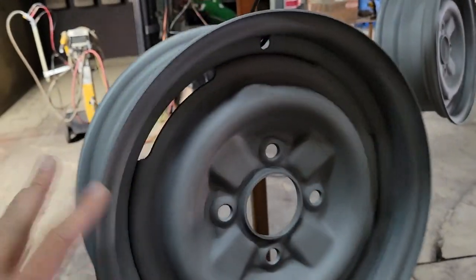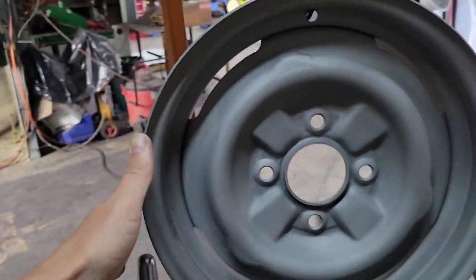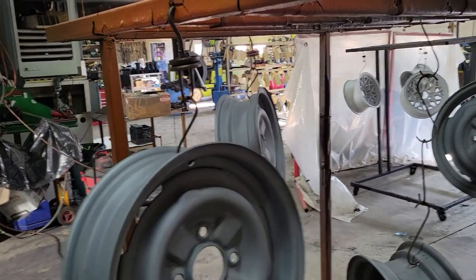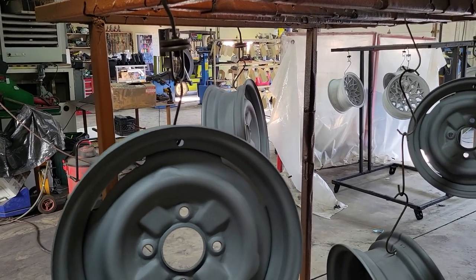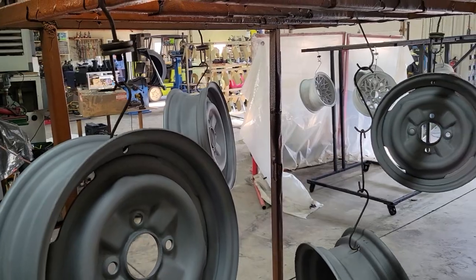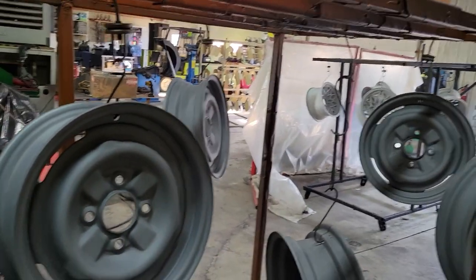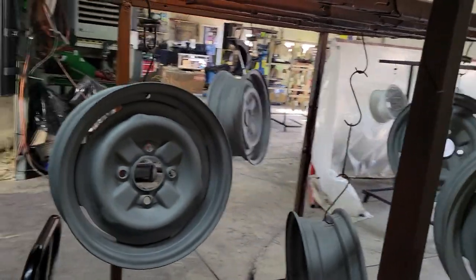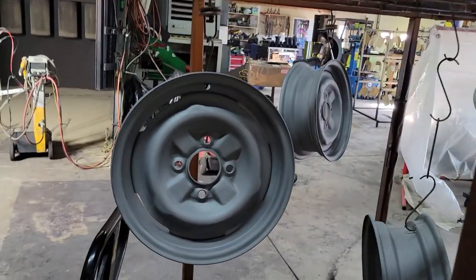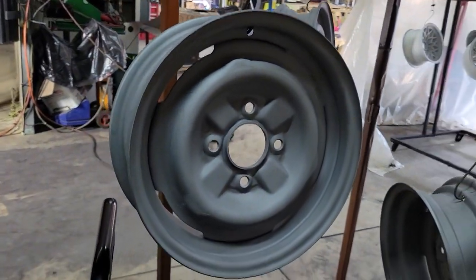So on these bad boys here, let me flip the camera around. On these guys, we're going to be doing the wheel in the zinc primer, and then we're going to be doing a top coat of satin black for these. It's going back to an original look. I think it's off a 60s era Nova, four-door Nova, that his grandma actually bought brand new, and he's going to hand it down to his son one day. He totally did a restoration on it, so that's pretty cool.